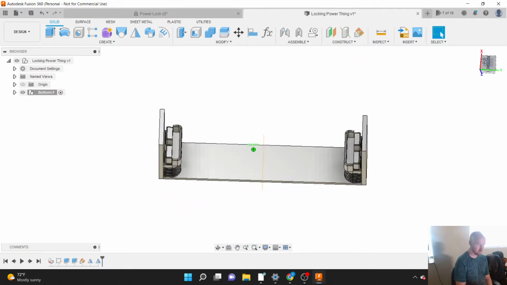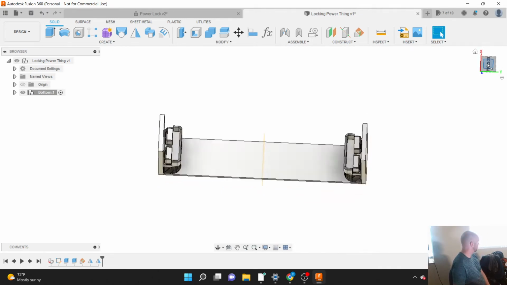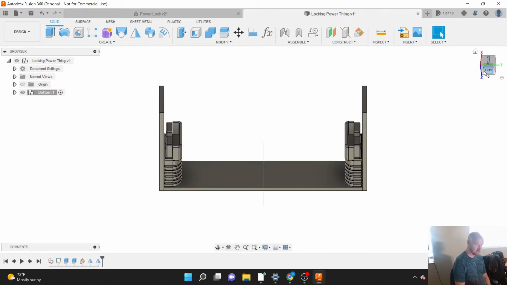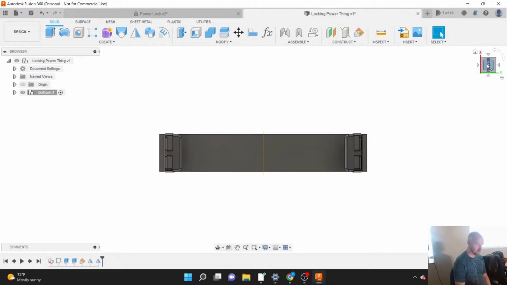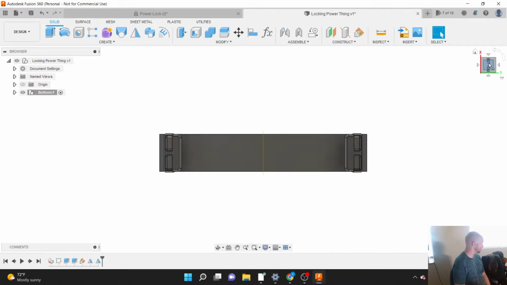So if I move over to where I can see the word bottom here, and I click on it so I'm looking straight down at the bottom, and now it's important that we're looking straight down. We don't want to be looking slightly askewed like this, because you can mess up your orientation like that. So we're looking straight down at the bottom. I know that because I clicked on the little square that represented the bottom there. And if I right click, I can say set current view as top.